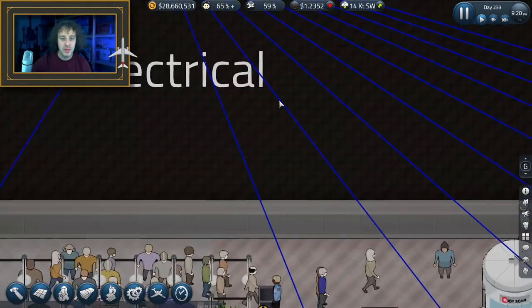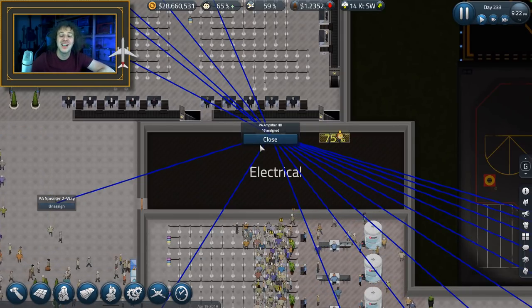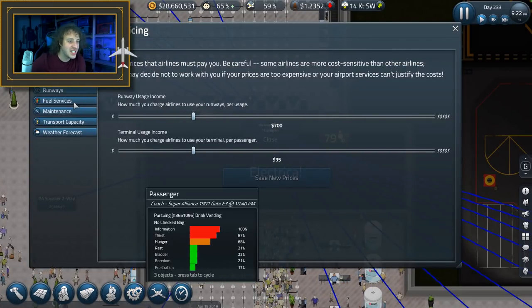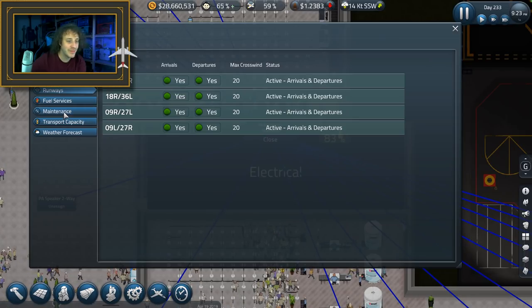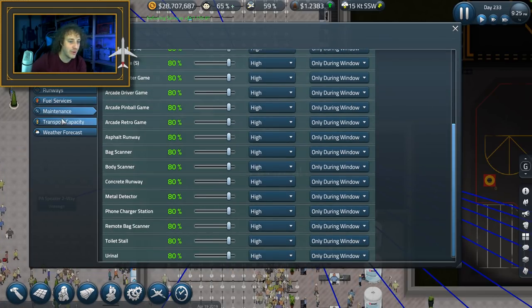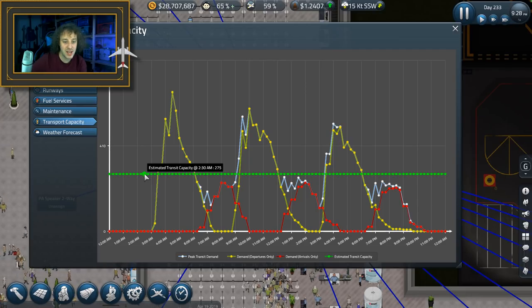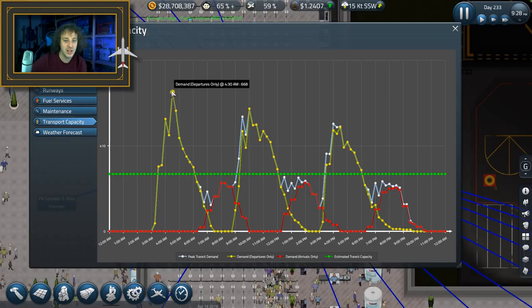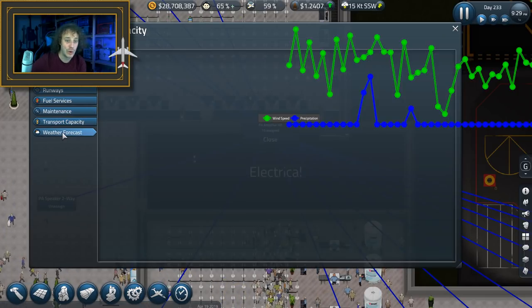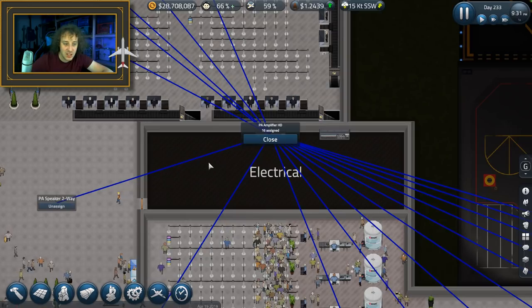Now it says 16 assigned, but it doesn't say what is assigned, and there's no other options apart from close. I don't know if there's any settings or anything. There's runway information, maintenance information for gates and when the maintenance starts, duration of maintenance window and so forth. Transport capacity. Oh, there you are. Demand on departures only. Demand on arrivals only. Estimated transit capacity. Wow. Estimated capacity is 275, and we've been doing 668! Oops. Weather forecast, we don't care about that. Okay. No, nothing in it. Nothing of interest. Right, we've got 16 assigned.